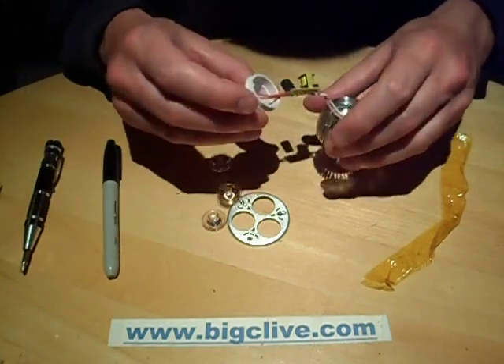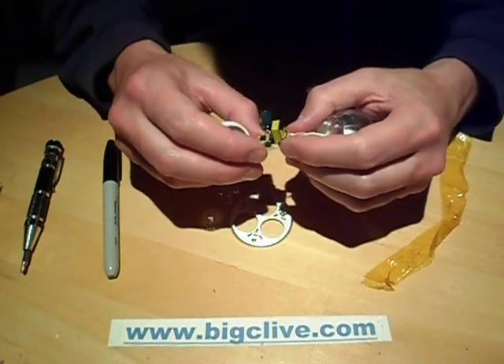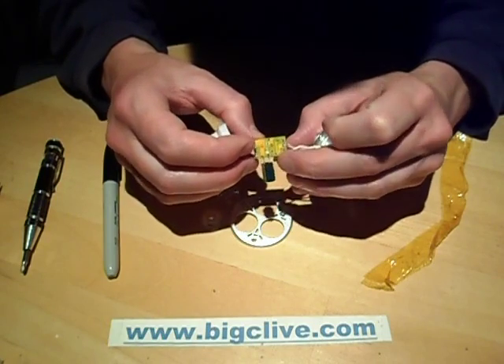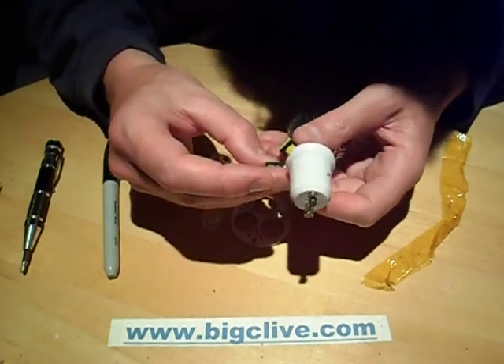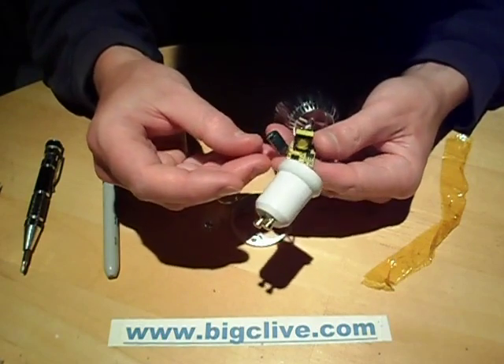Nothing there I can read clearly. But I'll take a look at that - maybe that's an extended chip for a higher power lamp; not 100% sure. But the circuitry, the whole layout is the same. The transformer has still just got a single primary and a single secondary. The electrolytic capacitor is rated 4.7 µF, 400V. It's all pretty common circuitry.